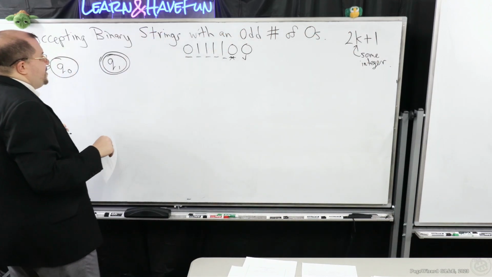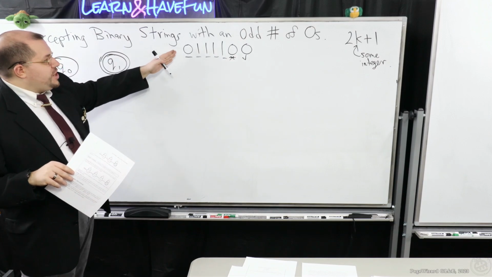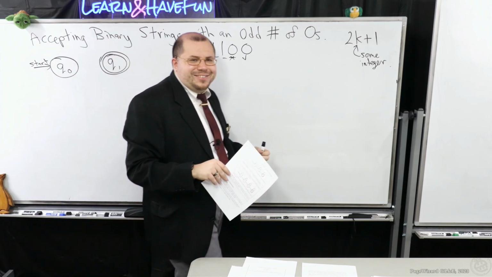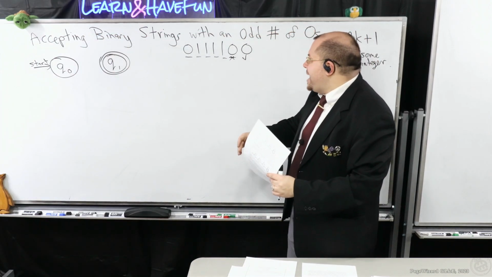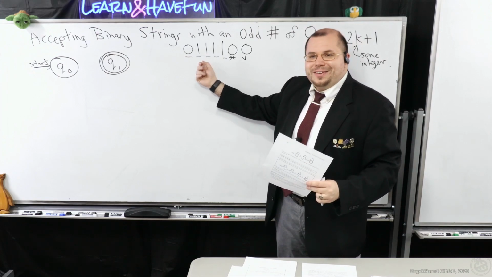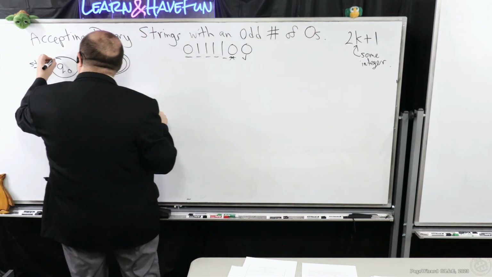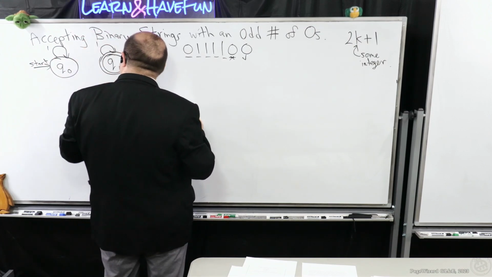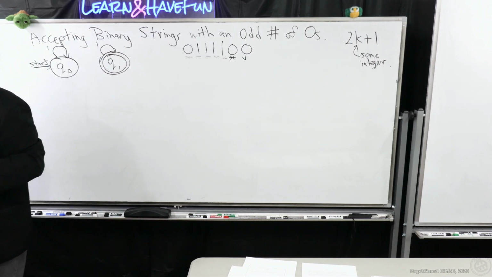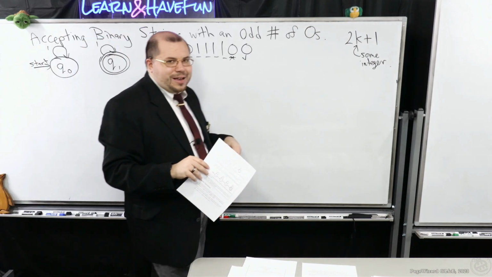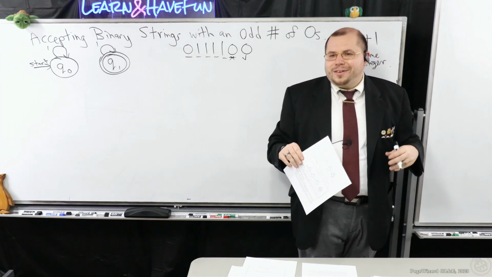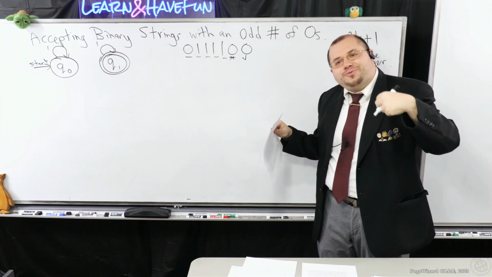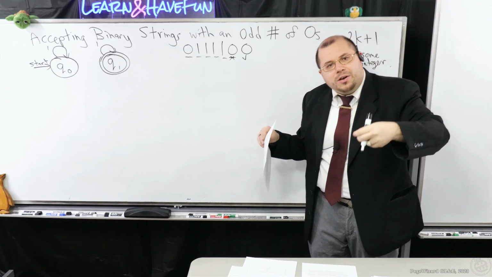So it's just like if I were instead going to ignore the 1s and just read the zeros. But we need some way of characterizing this. Do you see what I'm talking about? What really matters in the string are these zeros, not the 1s. So here's an idea. We don't care about those 1s, so no matter which state I'm in, I'm just going to stay in that state if I read a 1. Seems rather intuitive, right? They don't matter. If I run into them, I better stay in the same state because I'm trying to keep track of whether the number of zeros is even or odd.